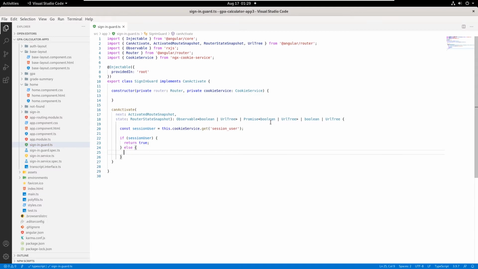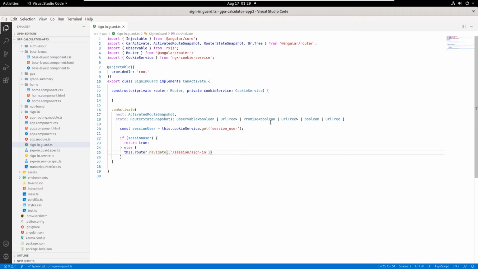And an else statement is basically going to say, if that variable is nothing, in other words, it's null or it's NaN, then we want to re-navigate users back to the sign-in component because they don't have access to our application. So we're going to say this.router.navigate, and then we're just going to say /session/sign in.